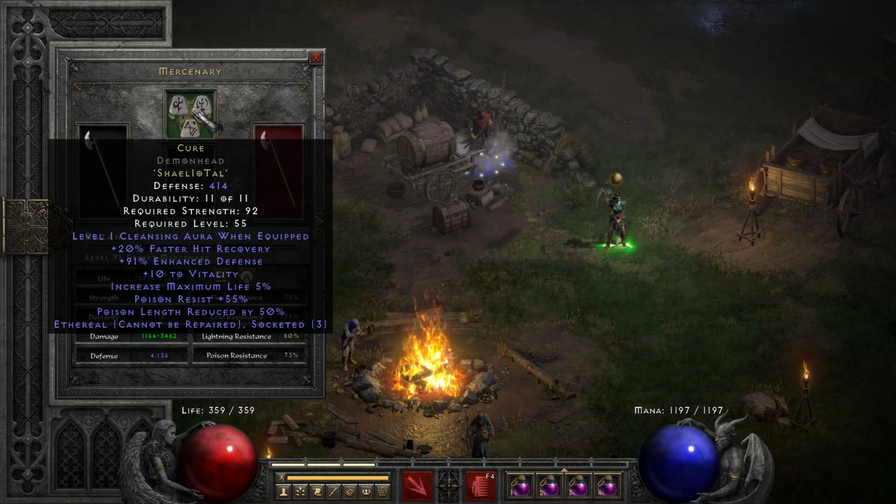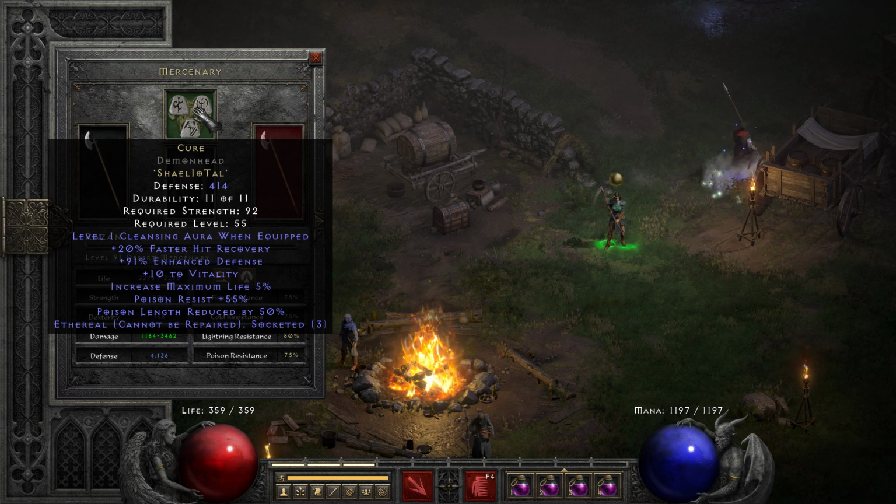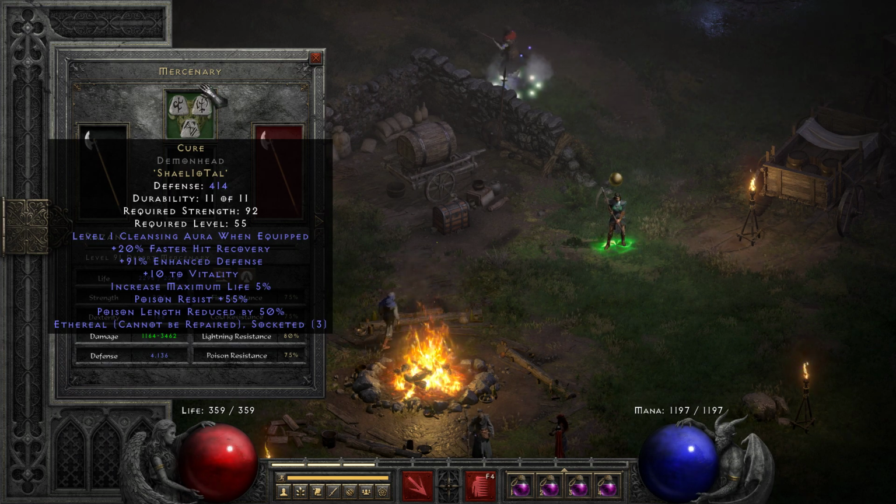and my mercenary is rocking the cure helmet. This is an ethereal one and a demon head, and that cleansing aura is really, really strong, and I love it. And I don't even bother using any other helmets because this one just kind of helps me get through the game without dying. And this mercenary is also a prayer mercenary, which is going to heal me, and cure will actually also heal you, so it kind of stacks.